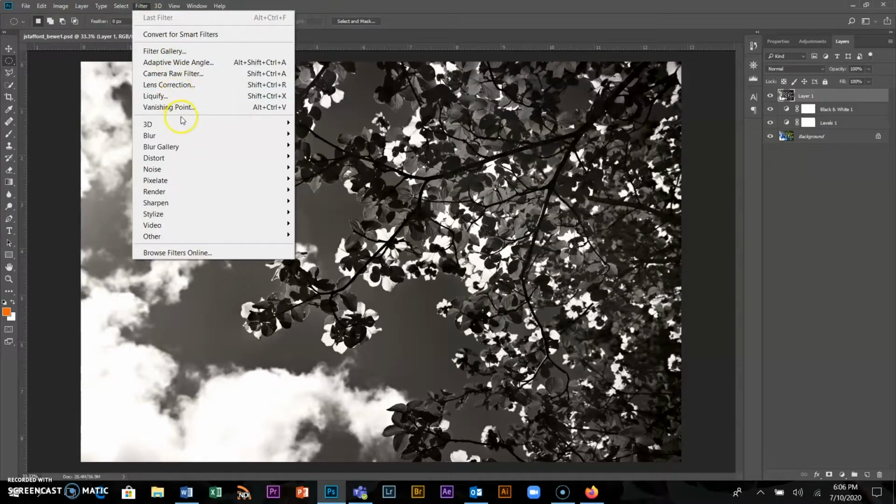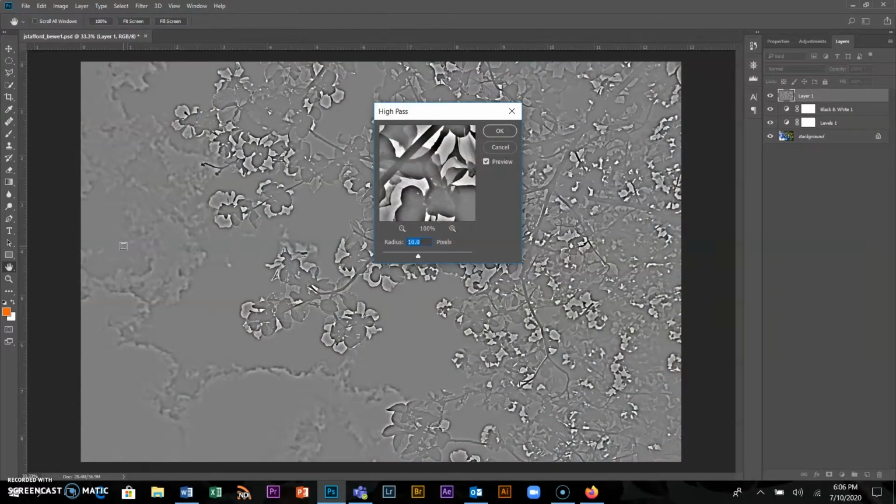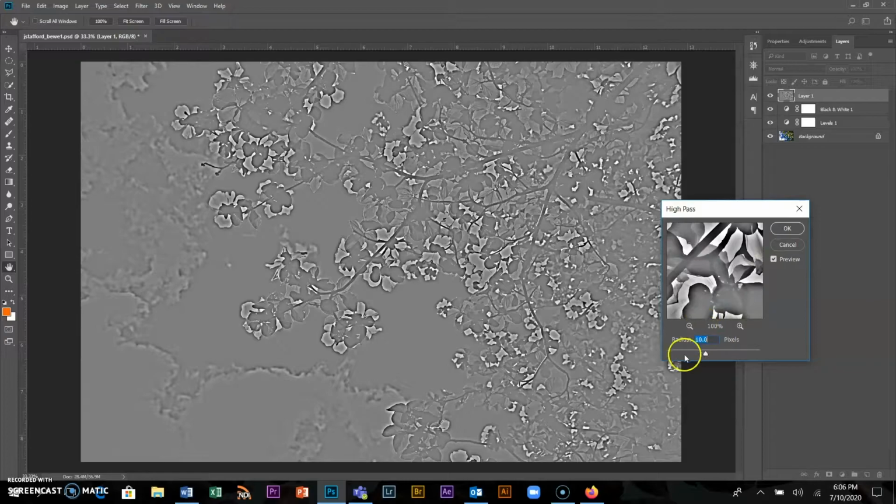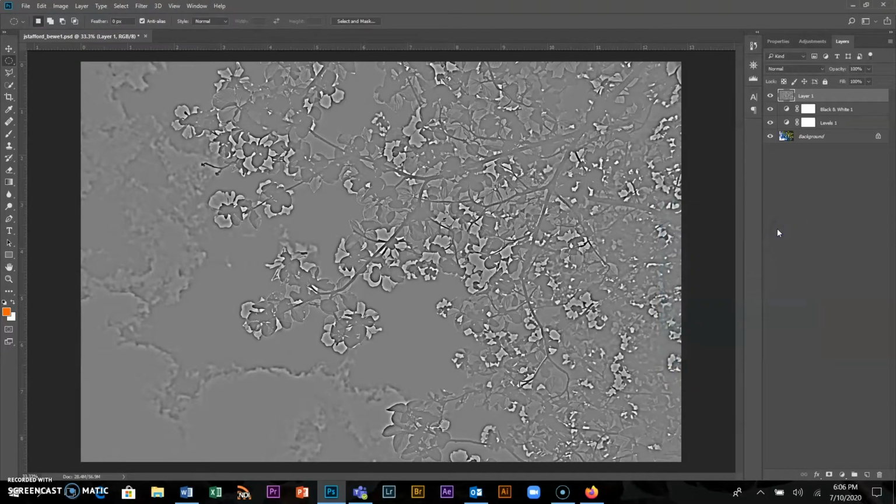Filter, Other, and High Pass. So then you look at it and you go, whoa, that looks kind of weird, but not really what I had in mind. But don't worry about it. We're not done yet. So I said put it at about 10 is pretty good. So you click on 10 and you click OK.